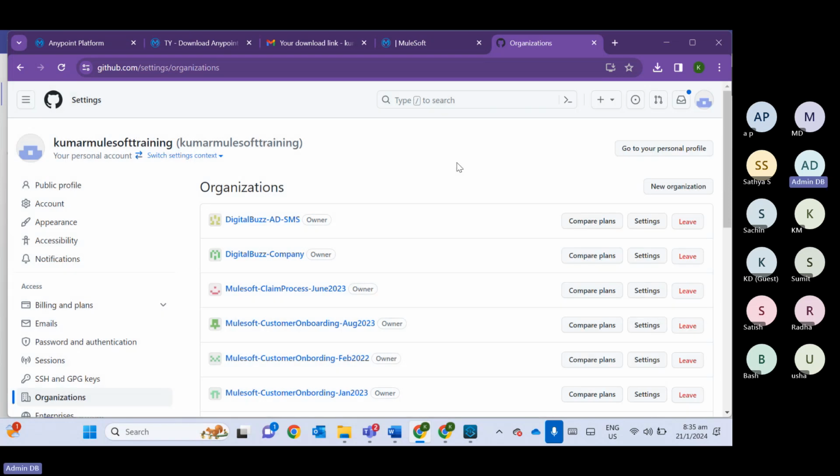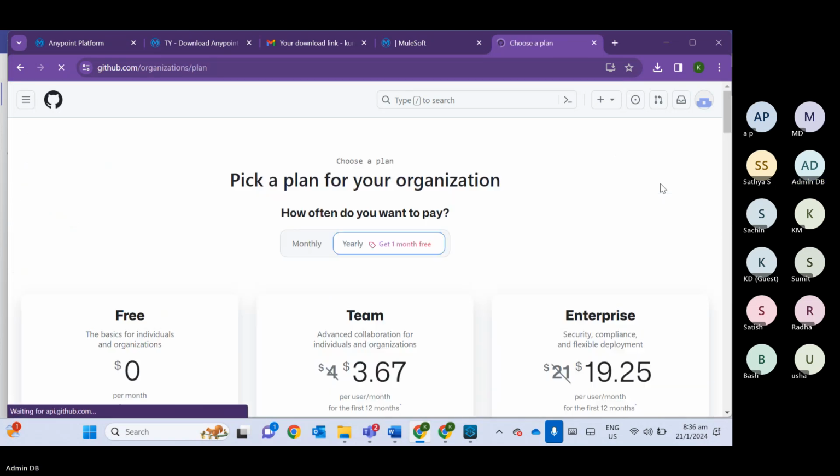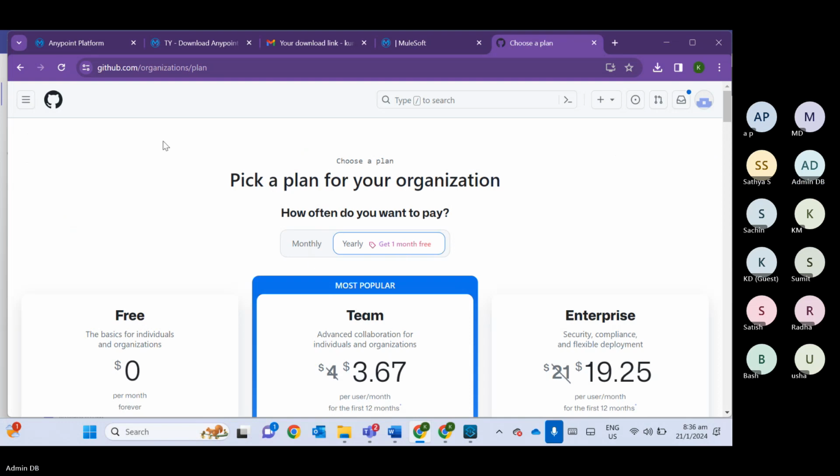Okay, so generally in a project, there may be one or multiple projects running. So first thing, you will create the organization and you can create a project also. Let's say I'm creating one organization here. One minute.